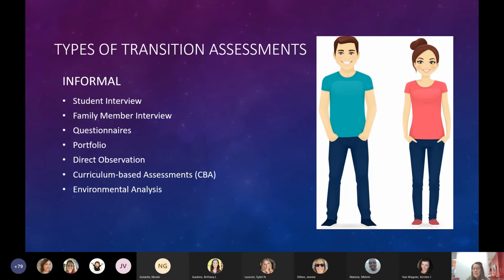And then this is a list of informal transition assessments. Again, not an exhaustive list, and please consult your transition service teacher for guidance. But in some rare cases, I want to note that a student might be unable or less willing to discuss this kind of stuff with you. They don't know, or they don't want to share, or they're unable to articulate, or they don't have a button that says the one that they would like to push on their talker that really speaks to who they are. So in these instances, age-appropriate transition assessment can be based on a teacher observation.